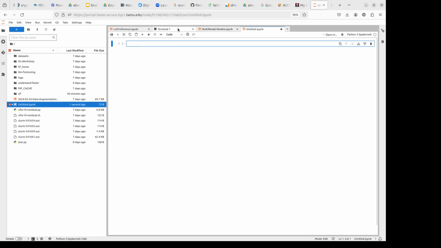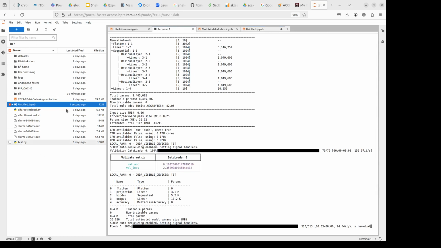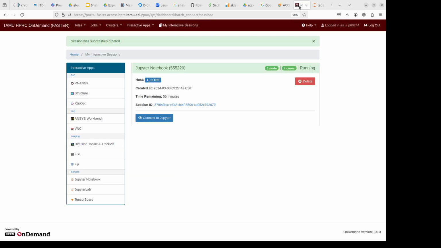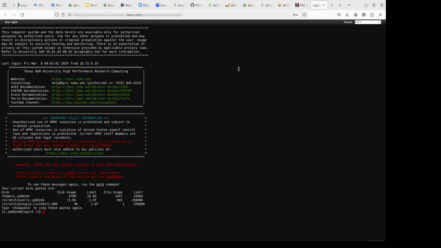The other detail you want to be aware of is the location that you're being granted right here, because if you do need to access the system via terminal directly, you can go back over to the portal, pick Clusters, and then the Shell Access button. It'll open up this tab and you'll be able to see a shell. What you're currently working on is not in your home directory. Notice here I'm typing ls, I'm in my home directory, and there's nothing there because I'm not actually running any of these files in my home directory. There is this other location that has a lot more space that you really want to use anyway, called Scratch. That's where we're actually running everything at the moment.